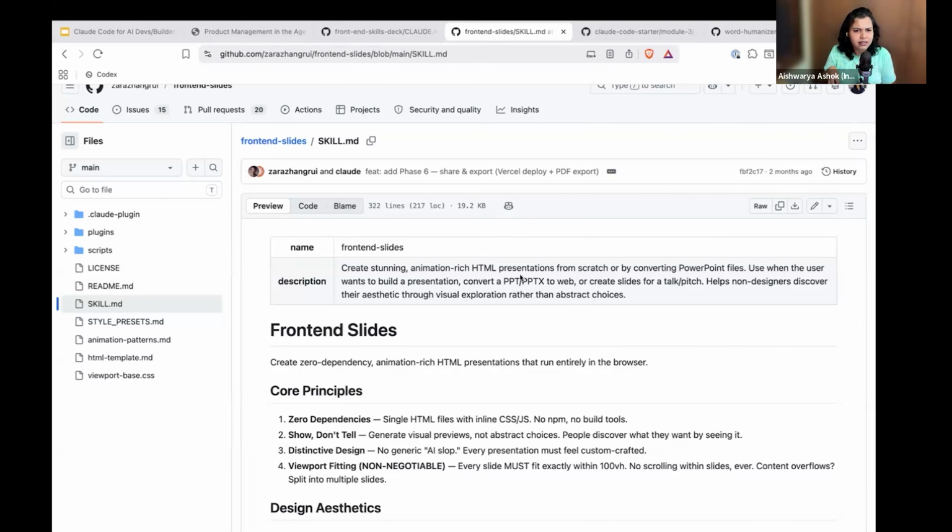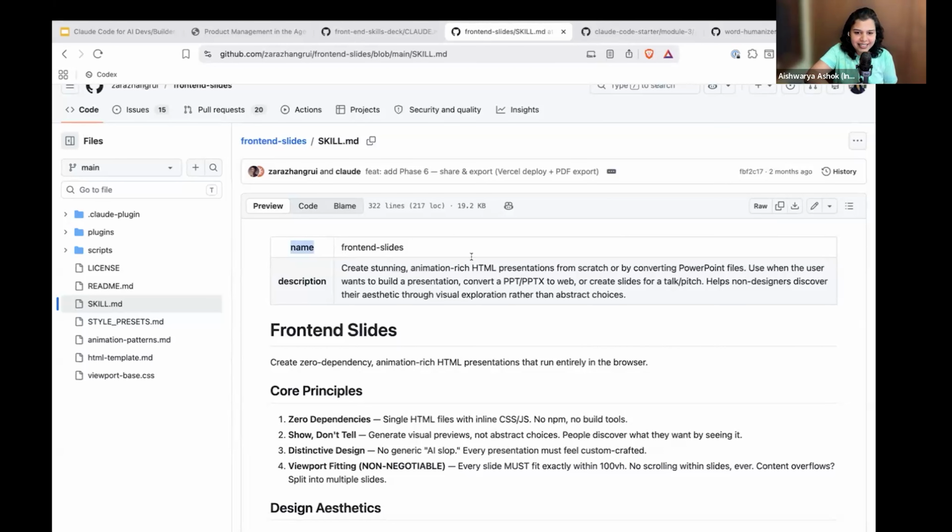And to do this, the skill.md is once again a markdown file, like I mentioned. So it's going to have some set of instructions. But what is very, very important for an agent to understand that this is a skill file is this component called YAML. Don't worry, it's not a complex thing. YAML is nothing but a human readable script format.